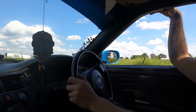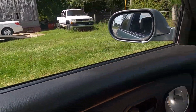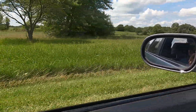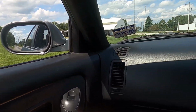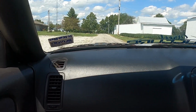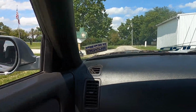Are we close? It's at the end of the road. Yeah. That's a nice trailer. I need one now. That's pretty sweet. Oh, my pool. I need to trim the trees back from it. This is it. This can't be it. Where does that driveway go?